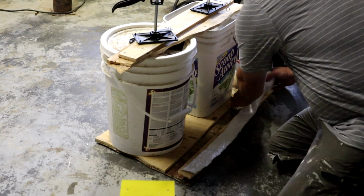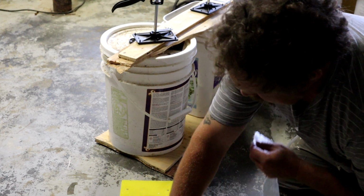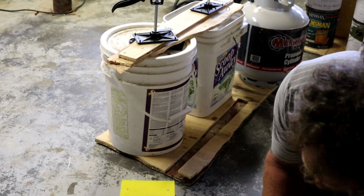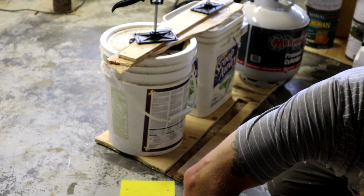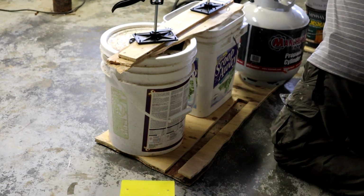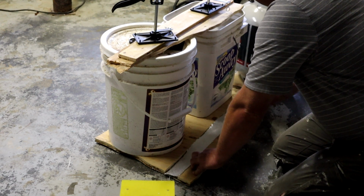I need to cut a couple of strips to length here. And I want every strip to be just a little shorter than the strip before it. So I'm going to cut the first two. They're about an inch shorter. Set these. Let's see. So this is already wet. I could drop this 1708 right into the slot here, just like that.